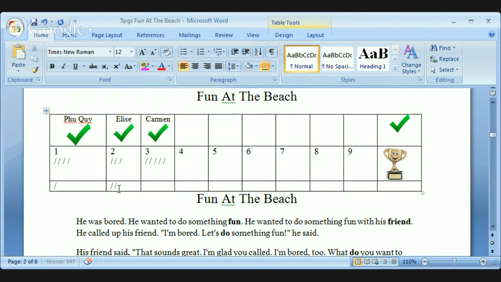And Carmen, on the count of 3. 1, 2, 3. This is the story of two friends. One of them was very bored, so he called the other friend and asked him to go to the beach. They spent the day on the beach and they had a great time. They played different games, like frisbee, they swam in the ocean. They built some sand castles, and then after the day spent on the beach, they returned back home.